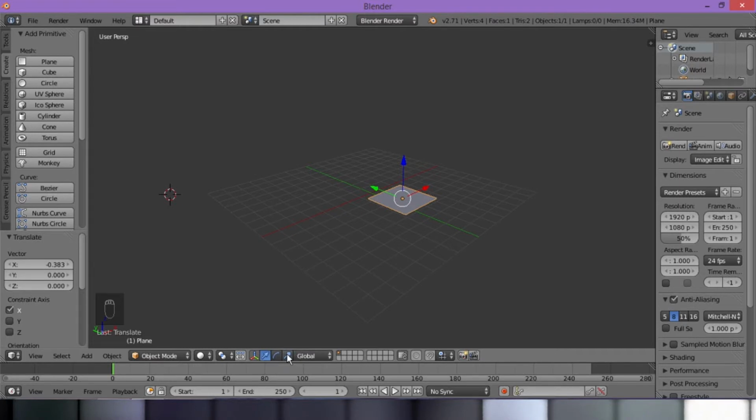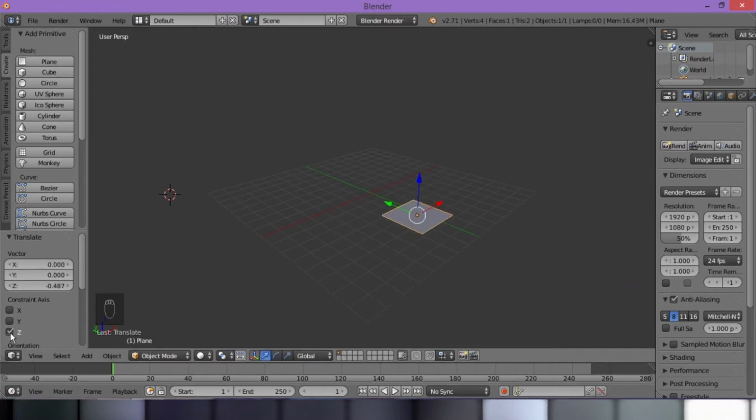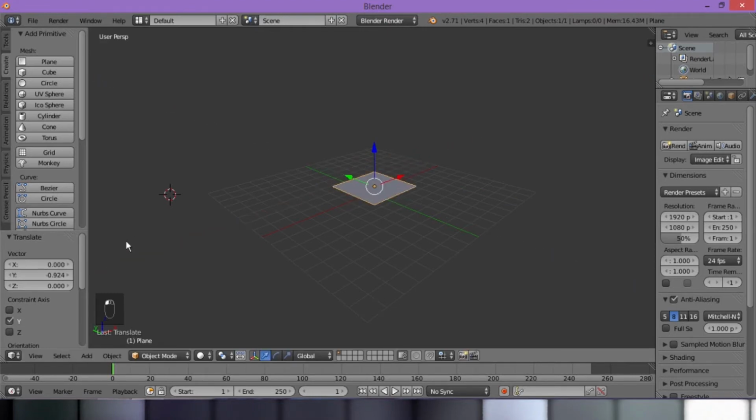And then you might have something else selected, but you want this. So this is how you move objects about. As you can see, right here, when I move an arrow, it checks a different checkbox to show what I'm moving. And also, if you want to be very precise with how you're moving it, if I move this up, it just moved the Z.